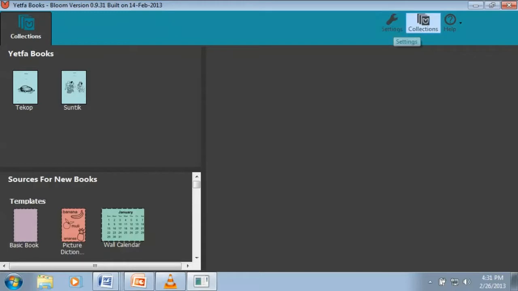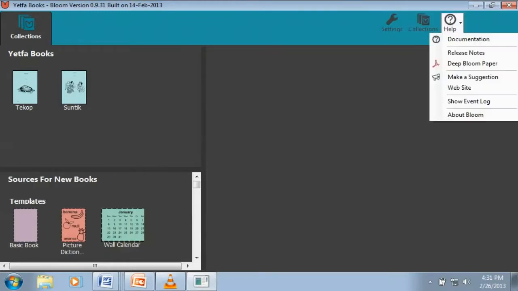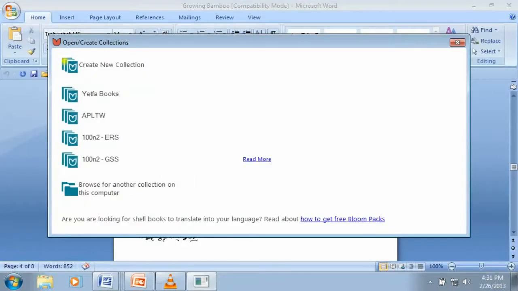Now, one thing to note is that we're looking at the source collection that we made, correct? And the option for Bloom Pack is there. Now, if I open up the Vernacular collection, you'll notice Make a Bloom Pack is not there.